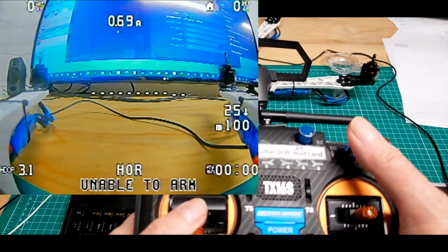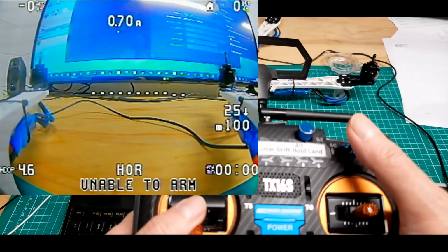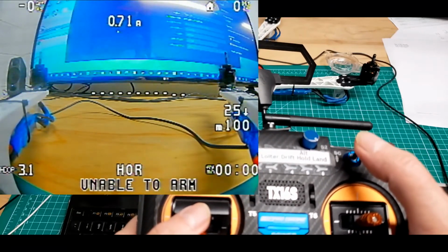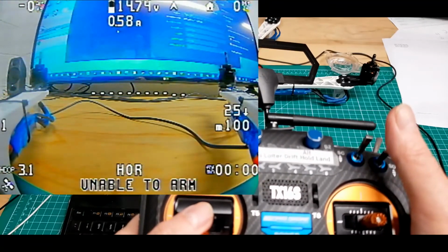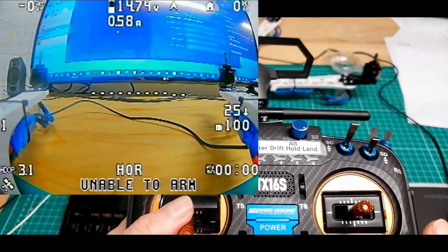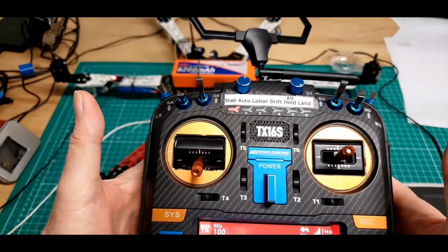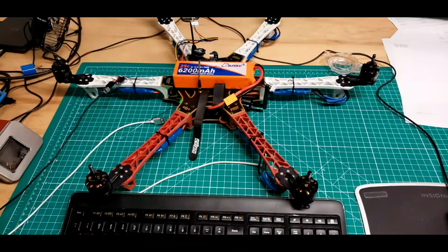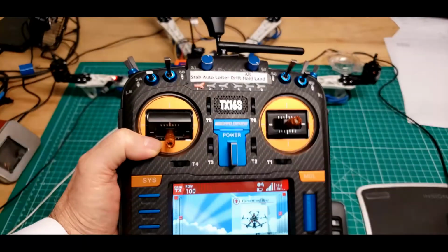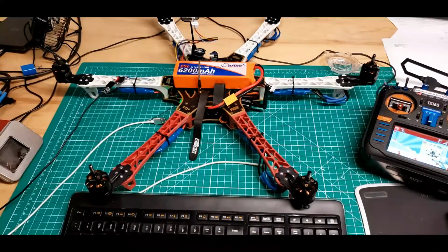One more goes to level 3. And there's level 4, 500 milliwatts. We're going to set that back down to 1. So that's the way all that's set up. The rest is pretty much ready to fly, and that's how the radio's set up. So not much else to say about the INav setup.